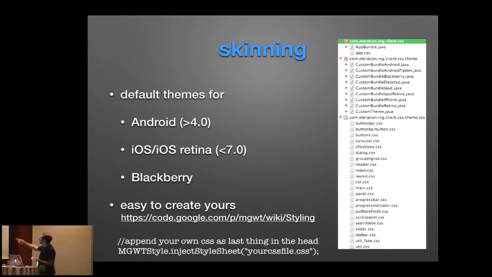Each component comes with its own CSS file, so what you need to do is basically change the CSS files which need to be changed in your theme. And all you need to do is inject your style when you're firing the application, and it just works.